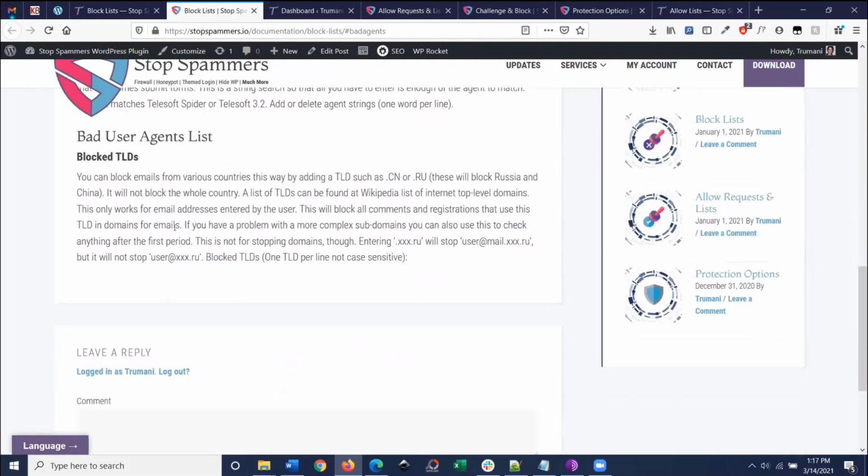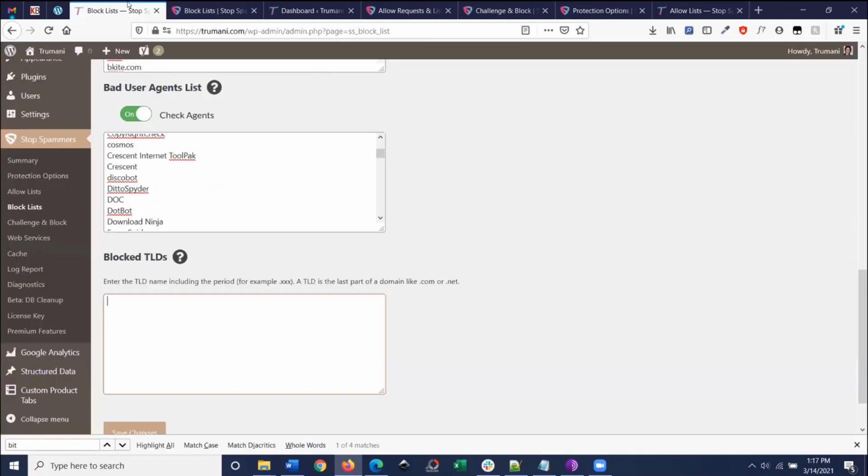And then the blocked TLDs is a way of just adding things like .cn or .net. So just more control rather than just blocking specific content. Right. Okay, cool.